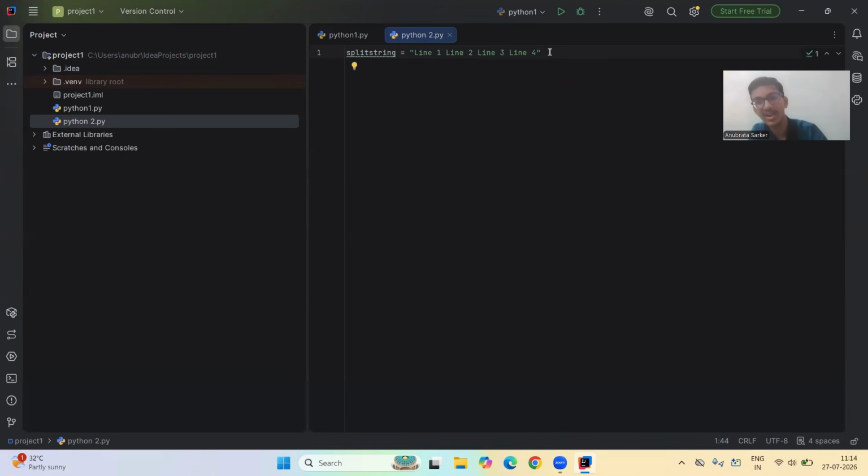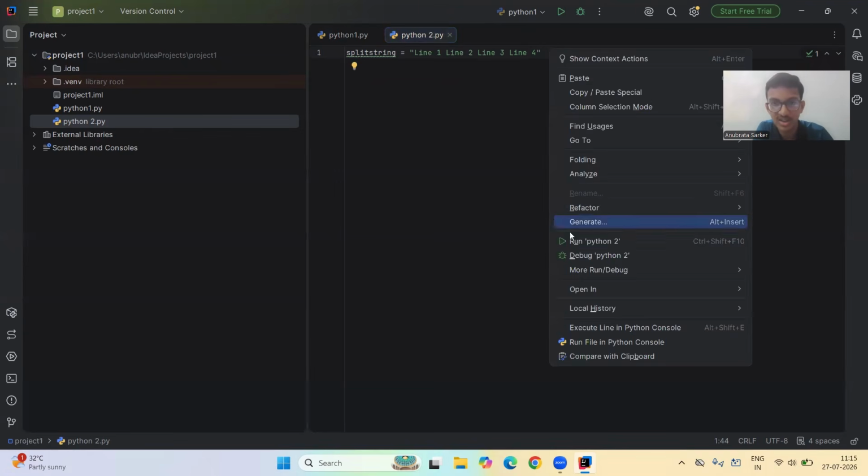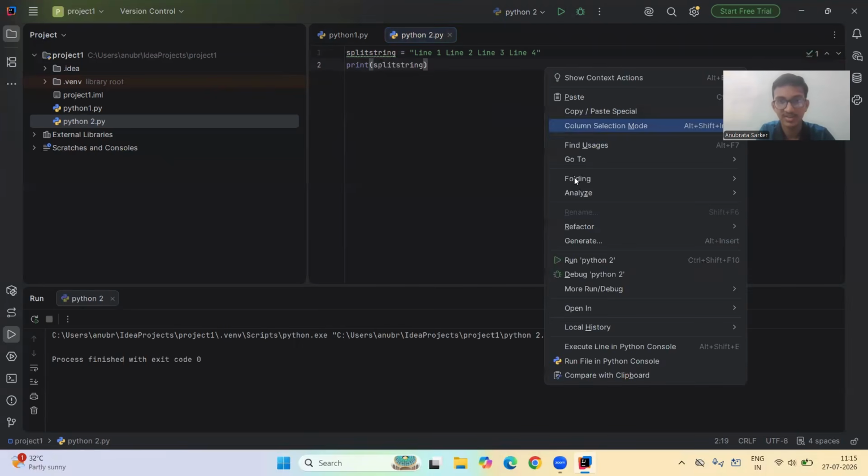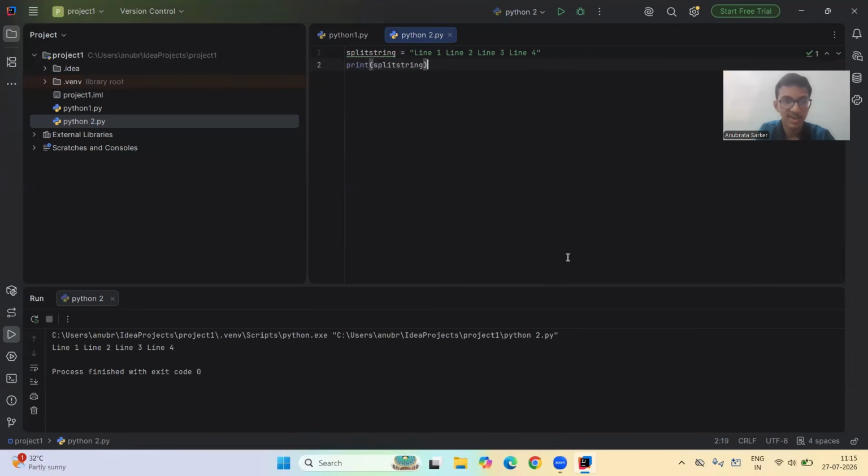Just speaking mere words won't do the actions. We need to perform the actions. Oh, I'm sorry, I haven't printed it. Print split string. Then we rerun it. It will all print in the same line.